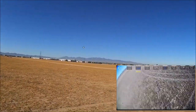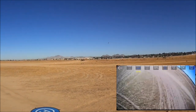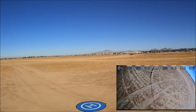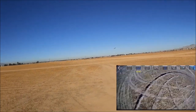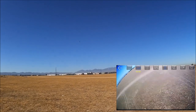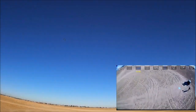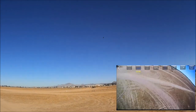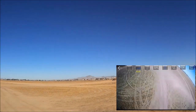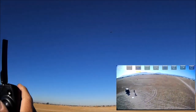And you are able to control it with just a small input of the sticks to make nice long turns. Oh yeah, looks really nice. Flies really smooth, look at that. Enough power. This is a nice flyer. Wow, nice and smooth. All right, speed number three.